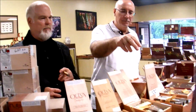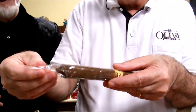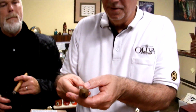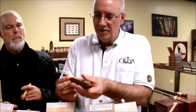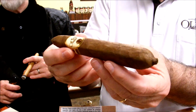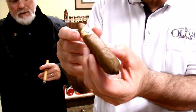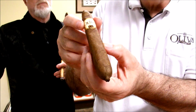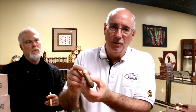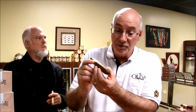Let's look at this right here, because this is something that always impressed me. This is a box pressed cigar. It is a box pressed figurado, sort of a double perfecto. You've got the tip on both ends right there, and that is wonderful. This is an old-fashioned design. The whole idea was, in the old days we didn't have fancy matches or lighters. All we had was a match, and so you light that tip with one match, so it wasn't so difficult to light that big fat cigar. But wonderful smoke, very rich.